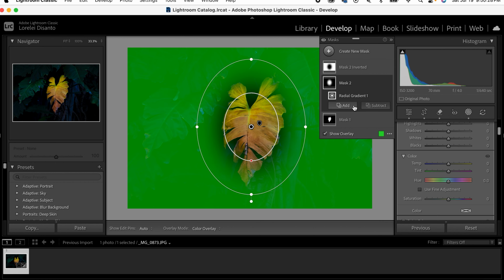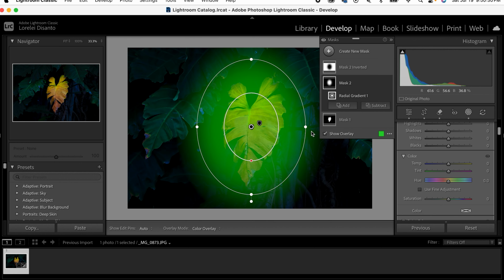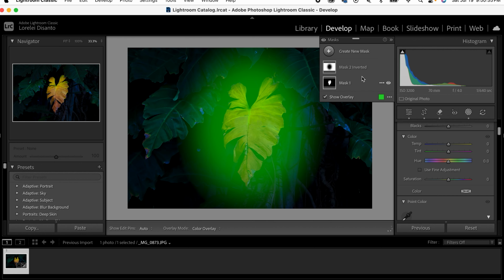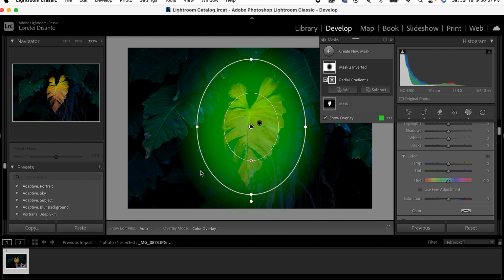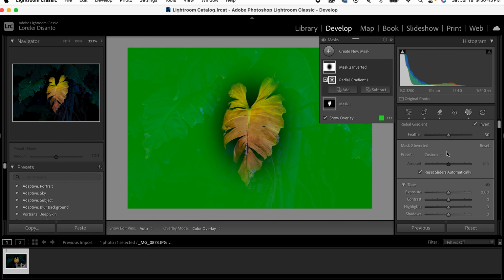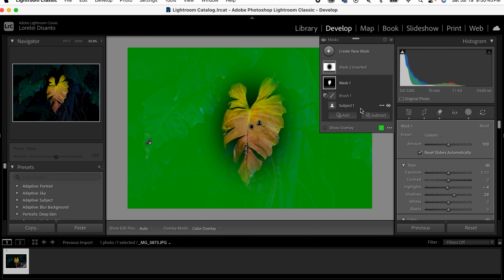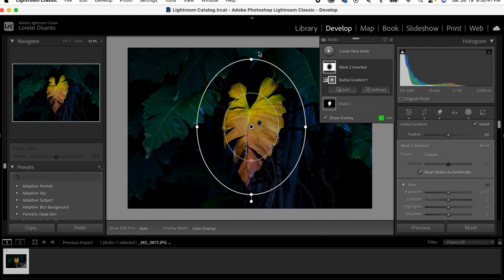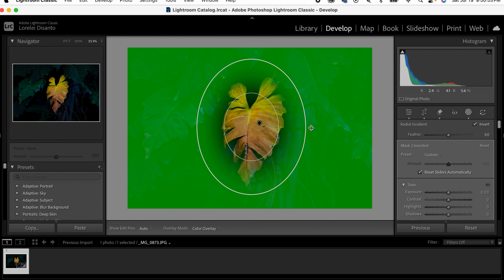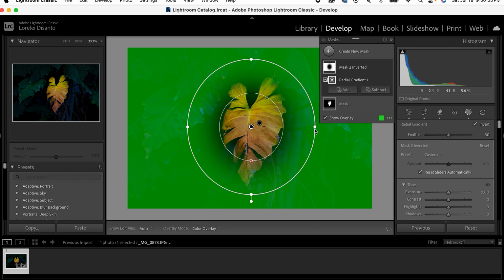So this mask, that's the radial one, I'm going to delete. This one, which is everything around the circle, that's what I'm going to edit. I could have done the same thing by taking this and inverting it, but since there's so much better feathering with the gradients, that's the whole point of gradients, I think it would just be a better move.